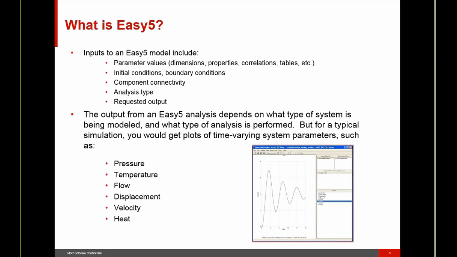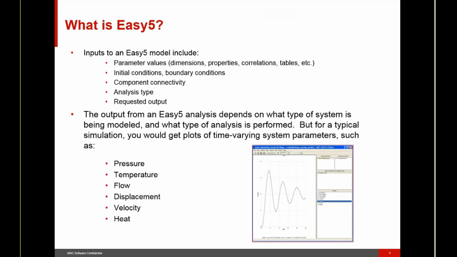It also includes initial conditions and boundary conditions, component connectivity, and then after the model topology has been defined, one needs to define the analysis type, be it transient simulation or steady-state analysis or some sort of linear analysis. And then the outputs that are requested from that analysis.